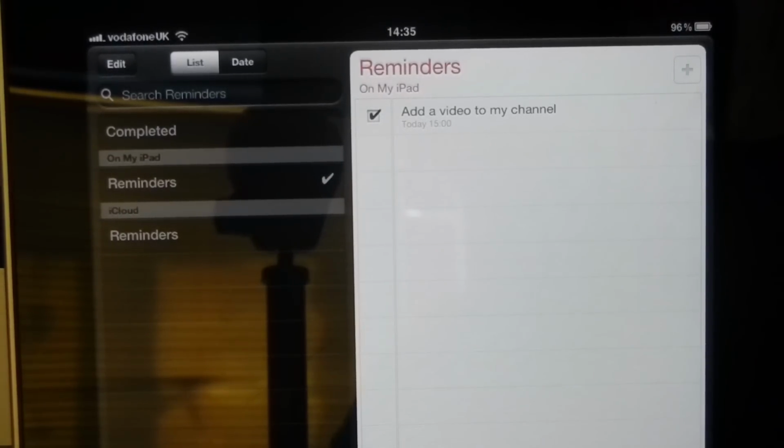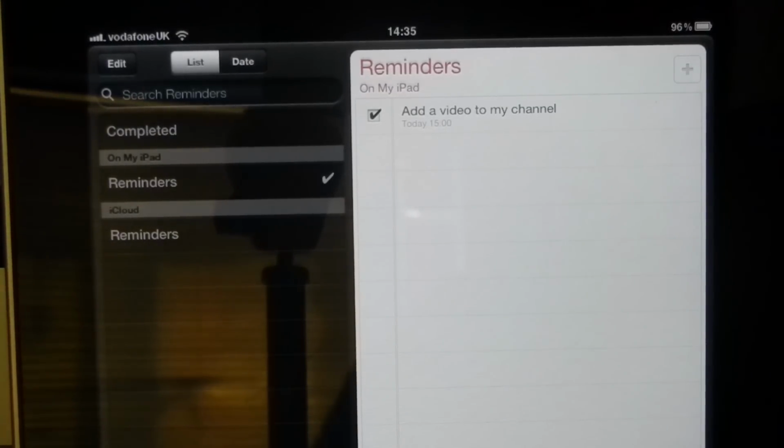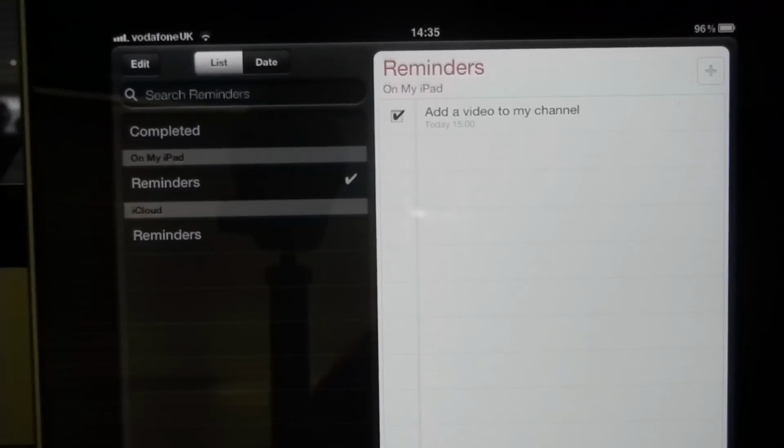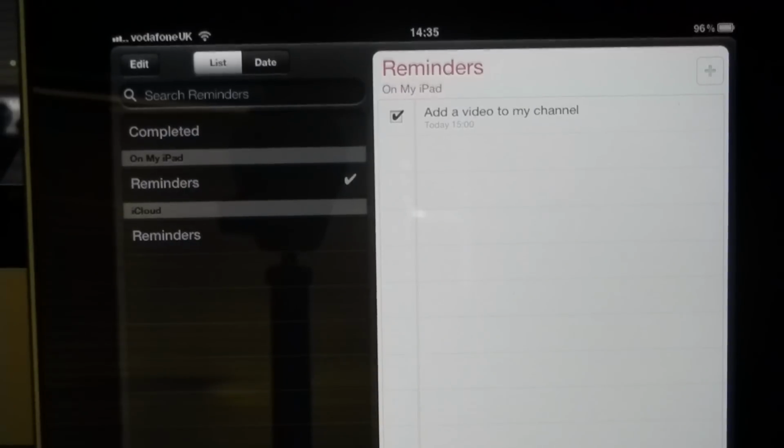So it's a really nice application on the iPad itself. It looks fantastic and it feels very easy to use and what have you. Just the one little thing I don't like is that little niggle of not having that push notification if you have a 3G iPad. So hopefully they're going to update that in later updates. But now this goes to the actual iPhone, and I'll show you what else is there, and also show that there's a bit more to it.